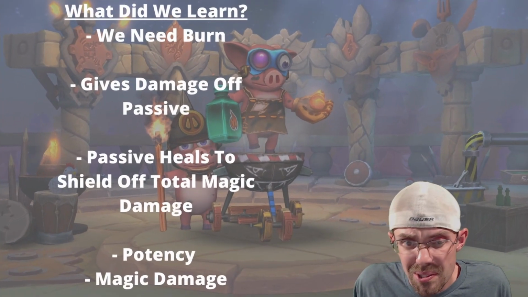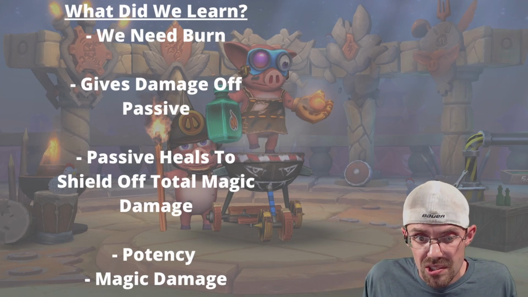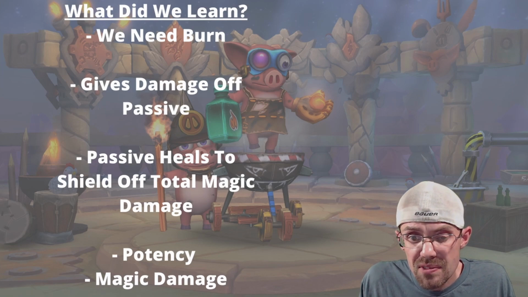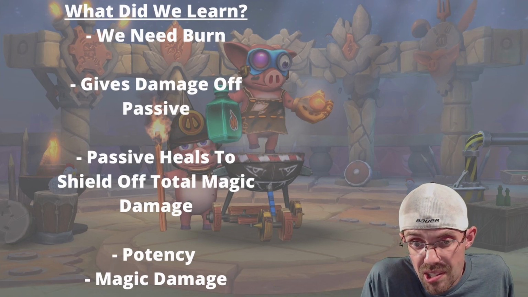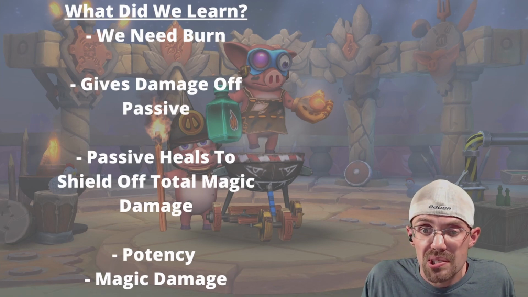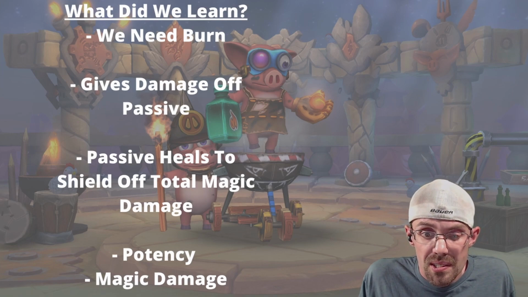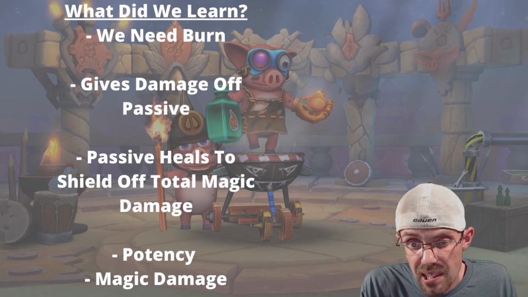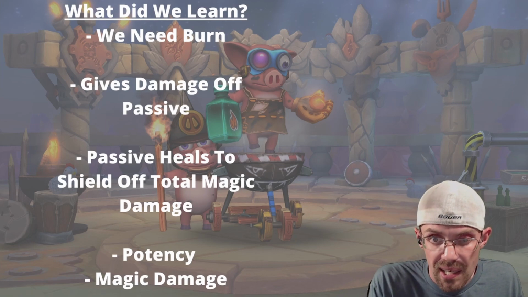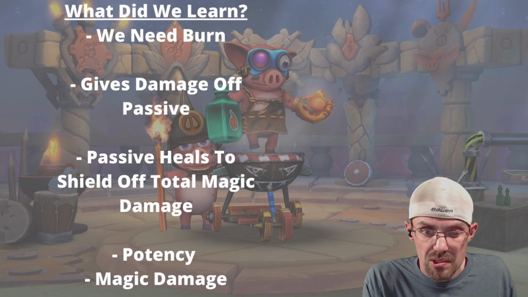So what did we learn? We learned we need burn on ourselves, right? We need that burn on ourselves. And he gives damage off his passive. So at tier 6, he's still giving himself 10% extra damage. It's massive. He has passive heals to shield based off of his total magic damage. Not like a hit like some characters do. It's whatever his total magic damage is, that's what you get.